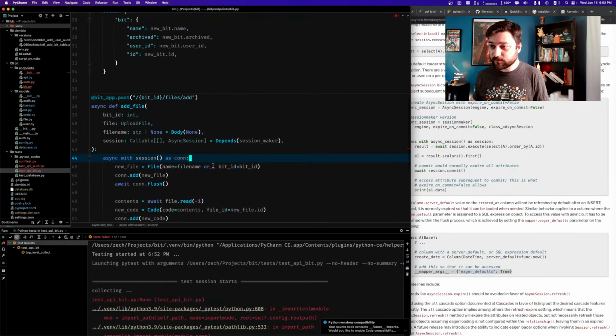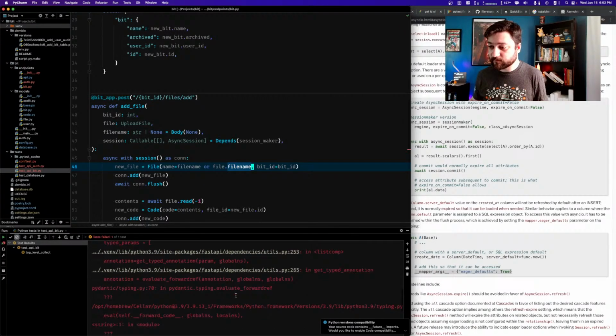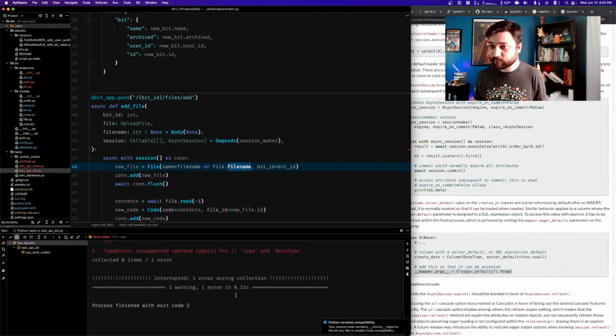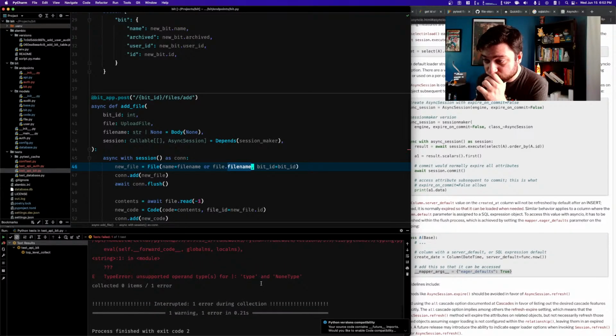Something exploded. Oh, that's what exploded. File name or file.file name. Something else exploded. What's exploding? Did I not?